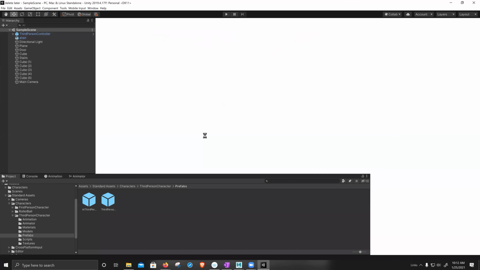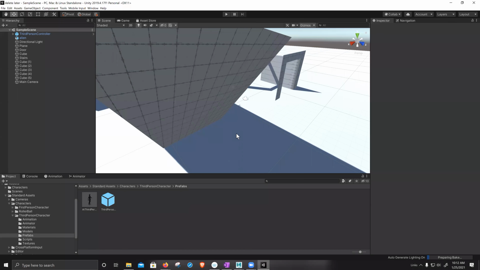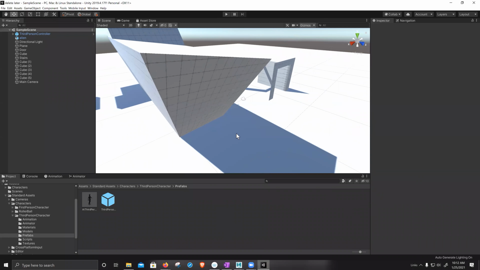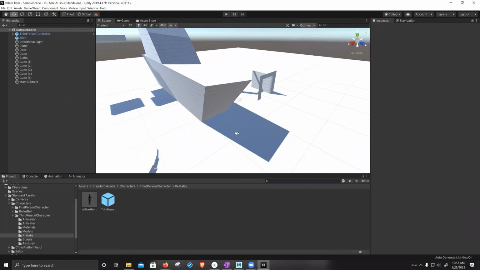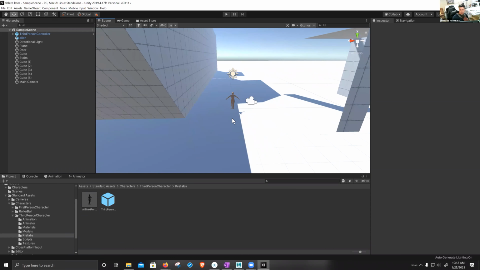Is this scene we're working in just the regular 3D pipeline, not like the HDRP or the Universal Render Pipeline for Unity, like the templates when you start a new project? Is this scene started with the regular 3D template, or is it using the Universal Render Pipeline or anything like that? No, it's just a regular 3D template.